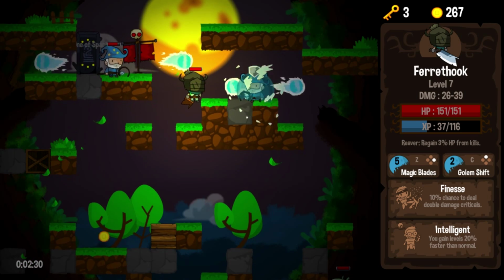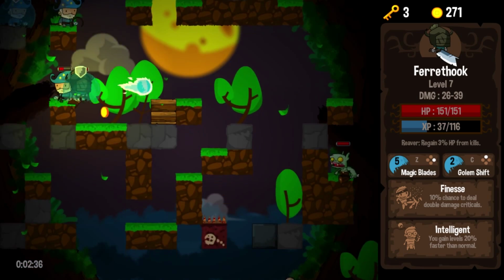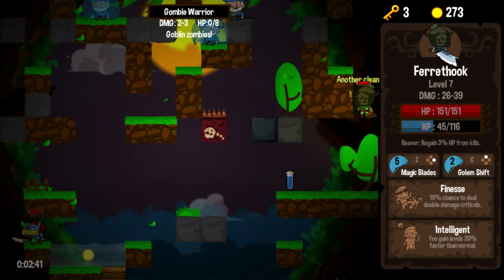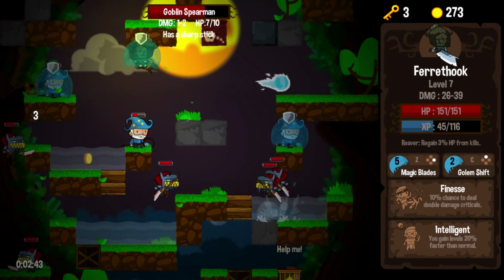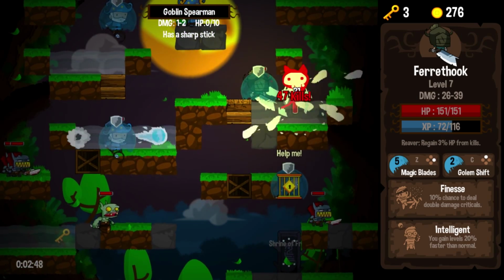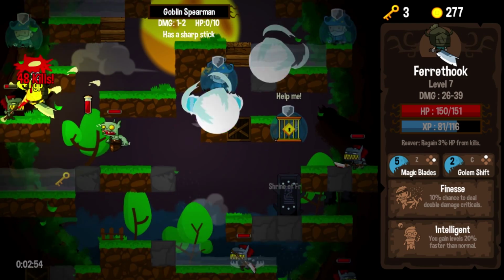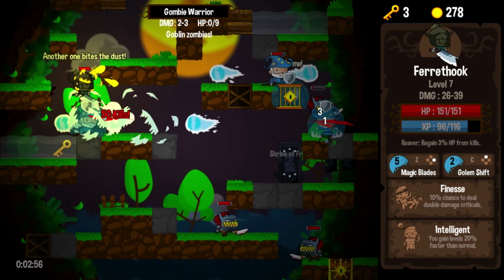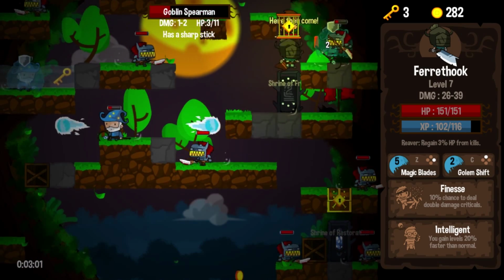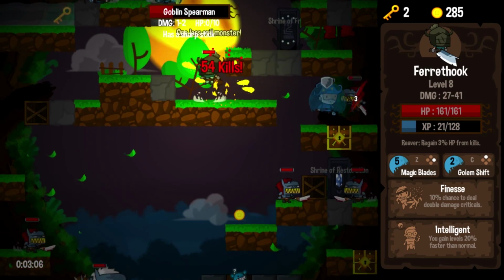So, we are currently level 7 already, which is pretty crazy. We're usually level 5 or 6 at the end of the first floor. And we're already level 7. Working our way to level 8. Oh crap, didn't mean to do that. We can free this guy. Leveled up. Beautiful.